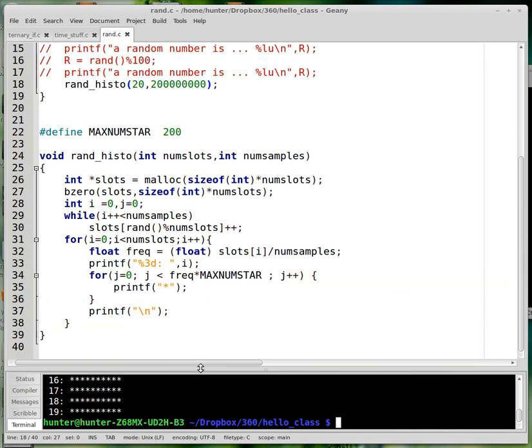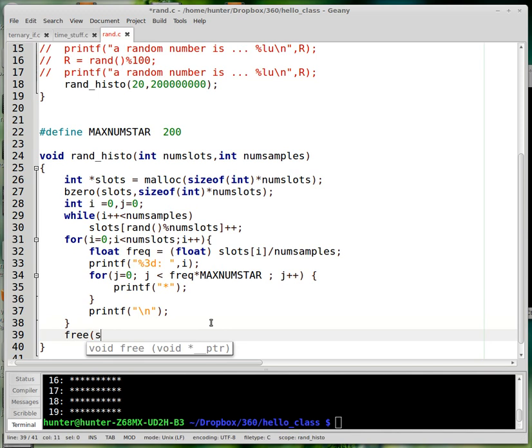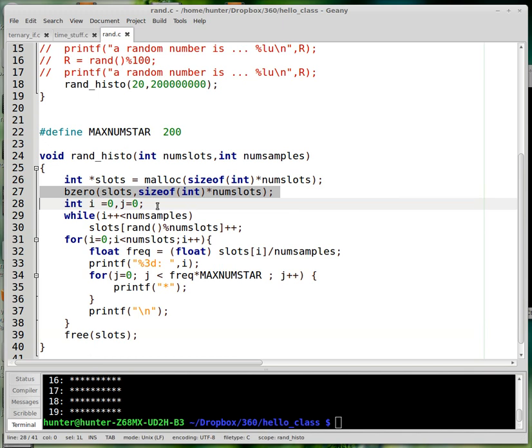And because this making a histogram thing can be useful, I'm going to show off the code there. Maybe we should go through it too. So I allocate enough memory for some array, which is going to be almost like a hash table. So these are all the slots. I've allocated enough slots for num slots, which in this case is 20. And really I should be freeing this at the end too. I have a small memory leak. And then I initialize it all to 0, and I get some counter variables here.